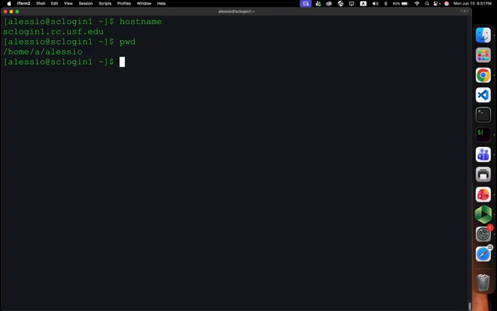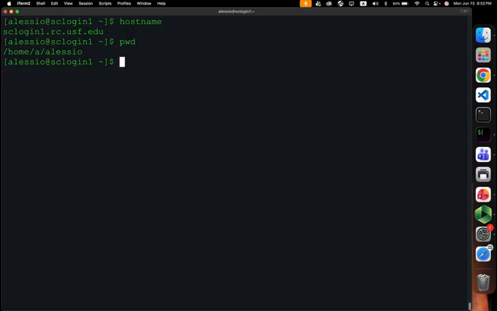pwd stands for print working directory. I already mentioned the term current working directory. A terminal is like a window when you open a file explorer. When you open the Windows File Explorer or the macOS Finder, you have a graphical application that shows you the content of a specific folder on your drive, and then you click, you navigate the file system, and you go wherever you want. At any point in time, it's showing you the content of one folder somewhere. That's the current working directory for the Finder, for the Windows File Explorer.